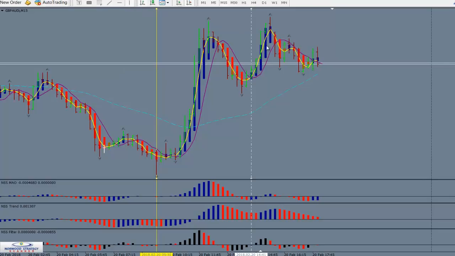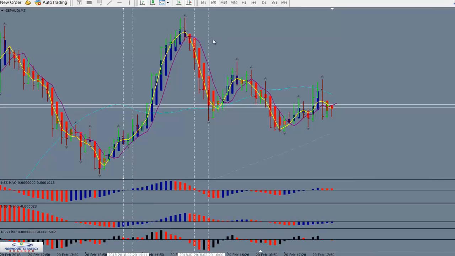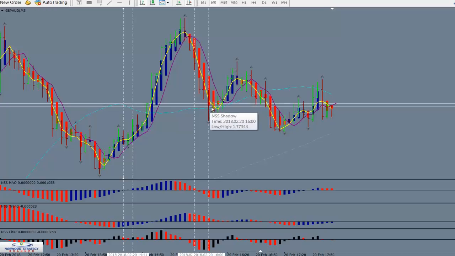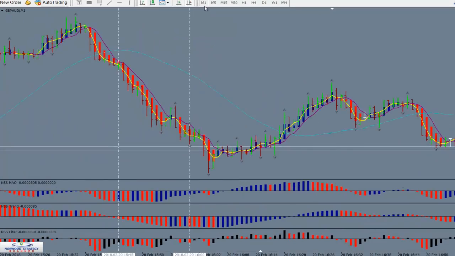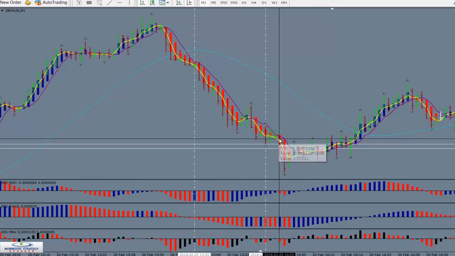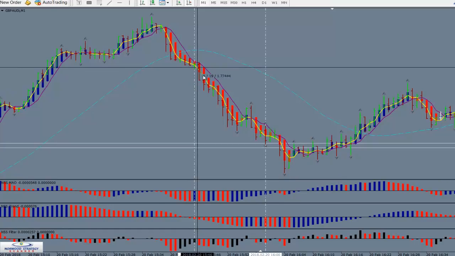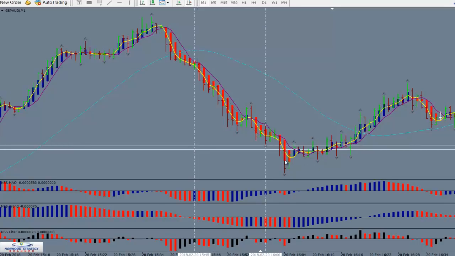Now, let's go look and see what happened when it went into a counter trend trade. There's two areas that you can get signals to do the counter trend trade. Let's take a look and see what they look like. Right here, of course, is the better one. This one's a little bit late because it retraced and can start off again. But let's look at the 1 minute and see where it's said to go. The 1 minute right here, it only gave you about 8 or 10 pips before it was too late. Up here, it was really fresh, and it'll give you 30 pips on the counter trend trade.